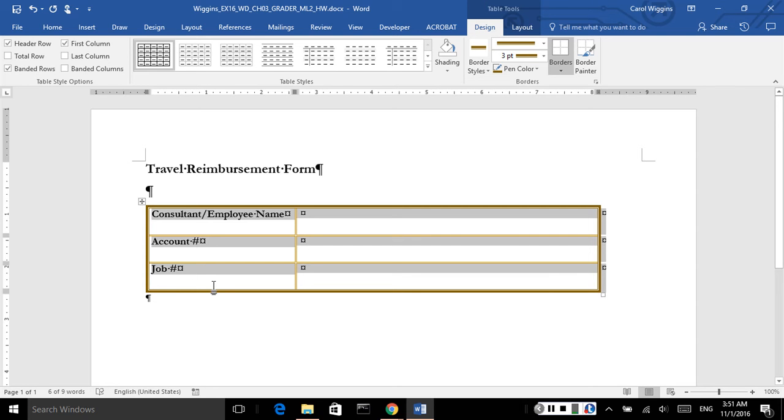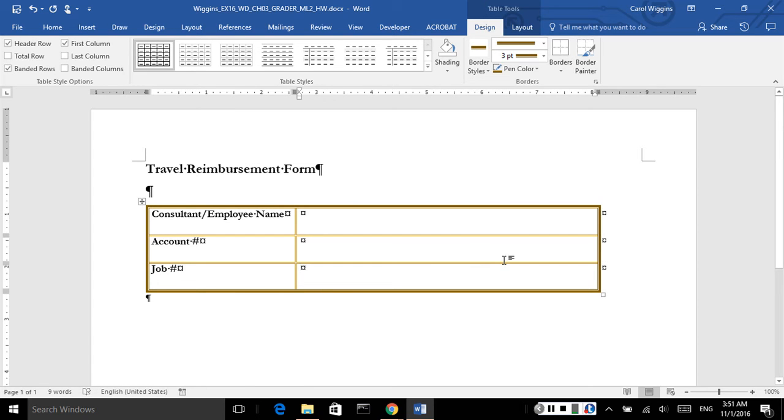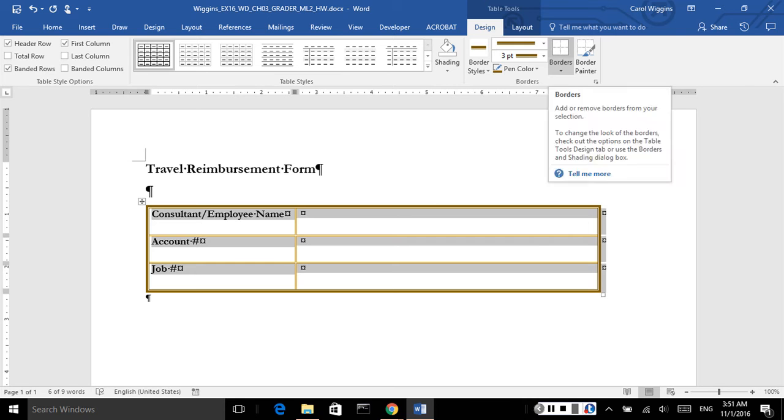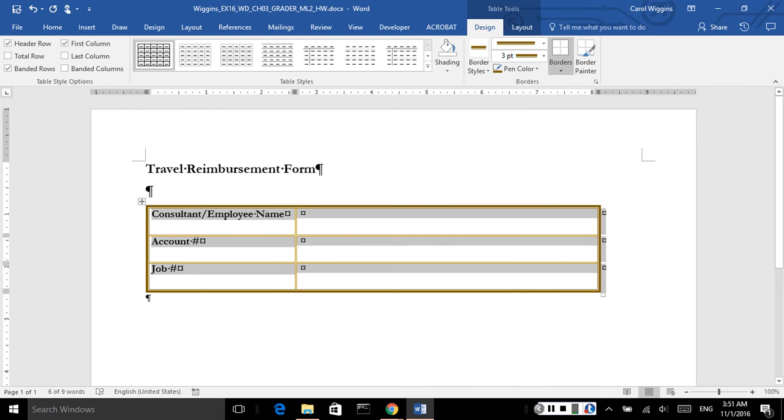Now, in all honesty, if I was doing this, I would have it this way. I think it looks better, but the grader has it with this border turned the other way. And so if you do it this way, the grader is going to count it wrong. So make sure that you paint your borders and that you have this kind of switch here of the border lines.